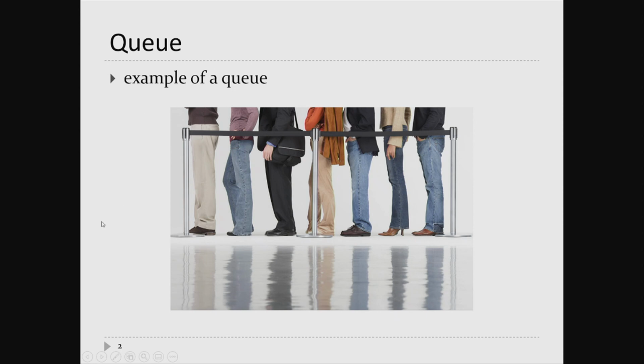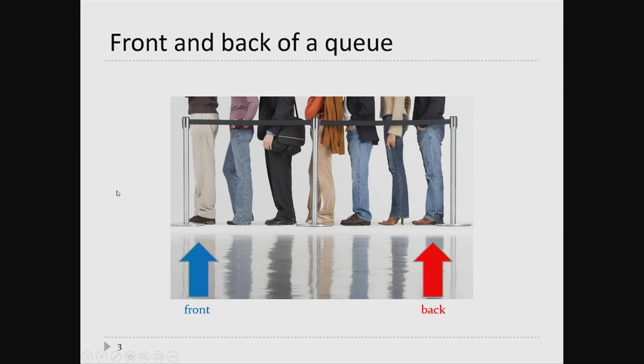So that's an example of a queue. You know what a queue is. It's just a line of people in this case, right? This particular queue has a front and a back. People get in the queue at the back, and they come out at the front. This is not like a VIP queue where people can be pulled out of the middle and serviced first. You arrive at the back and you leave at the front, and everybody else stays in order throughout the queue.